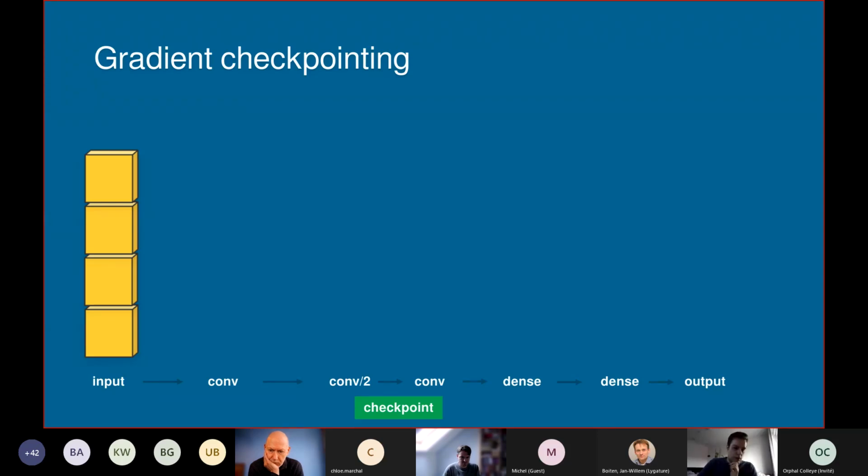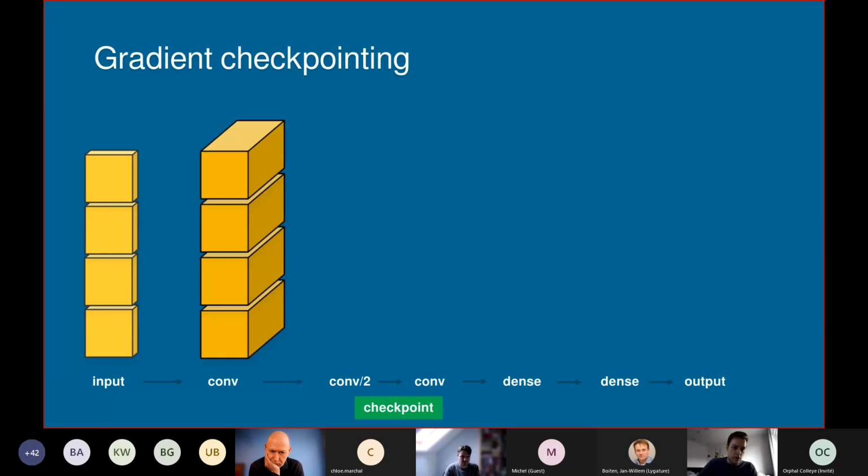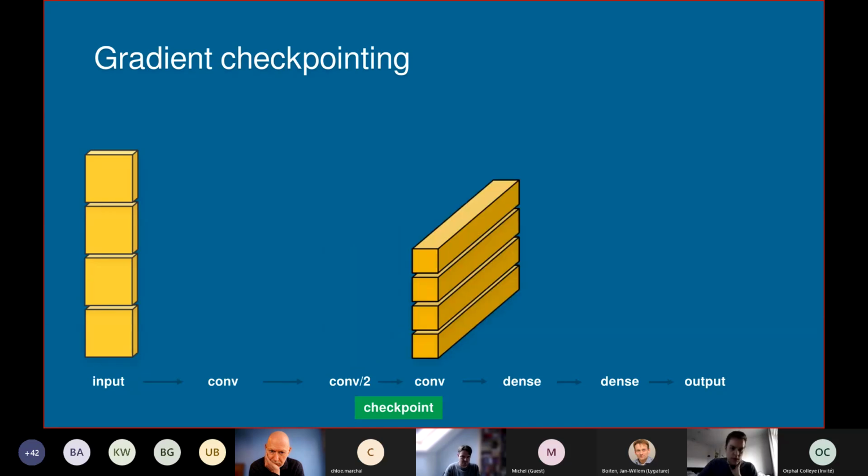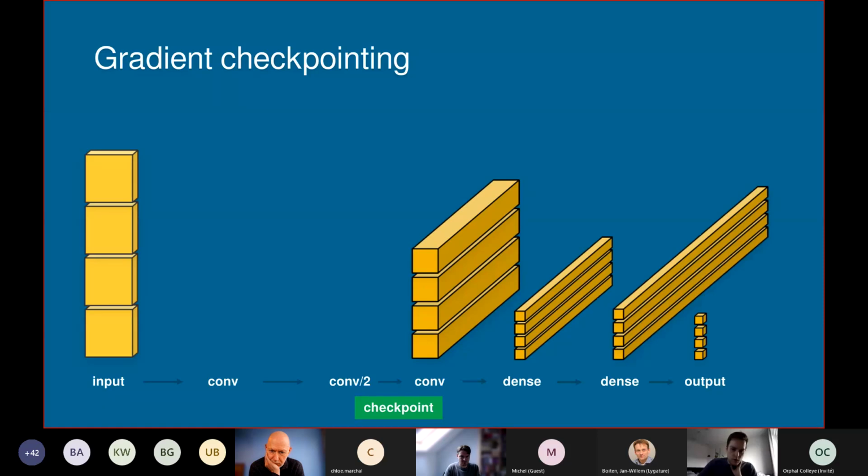The first one is called gradient checkpointing. What we're doing with gradient checkpointing is we're going to define a checkpoint at some layer, and any activation before that checkpoint is going to be computed and then thrown away as soon as we don't need it anymore. So this already introduces some memory that you can save immediately. And from a certain point onward, we're just going to continue with normal forward and normal backward passes.